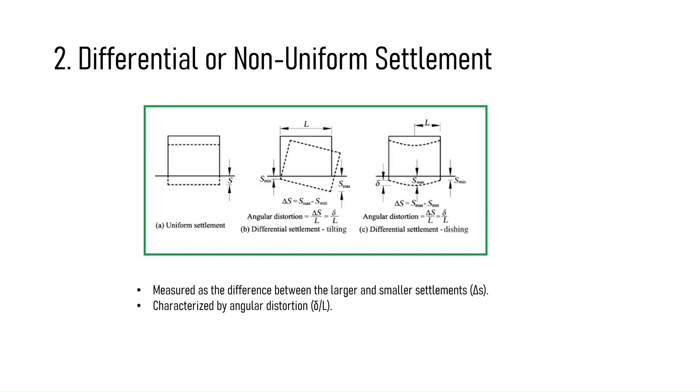Differential settlement results in cracks in buildings, walls, and distorts the whole structure. Floors might get sloped and difficulty opening and closing of doors are also experienced. Major foundation failures are caused due to differential settlement and hence it is a very critical issue during the design and construction of a building structure. Chances for the occurrence of differential settlement on a site in the future are forecasted by adequate ground investigation and correct interpretation of soil data, which is gathered from the geotechnical test that is conducted.